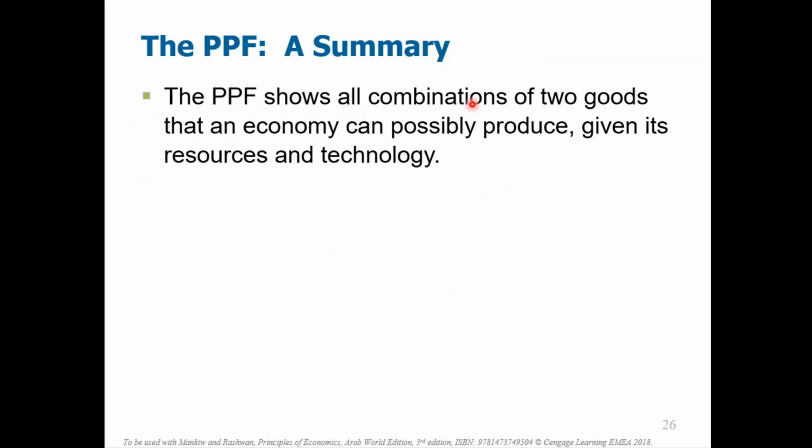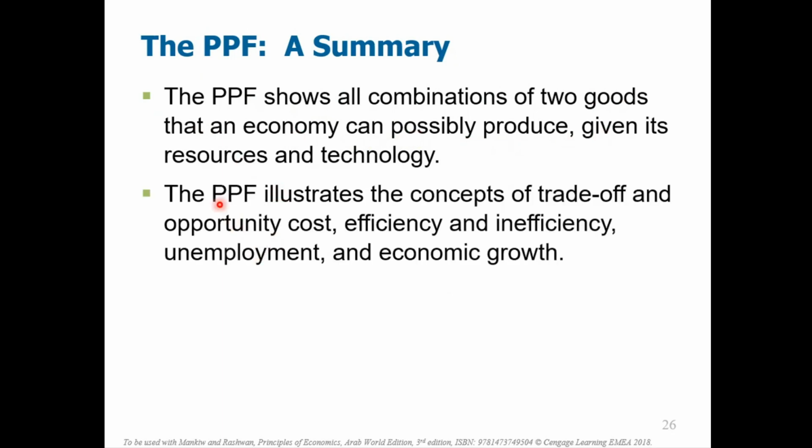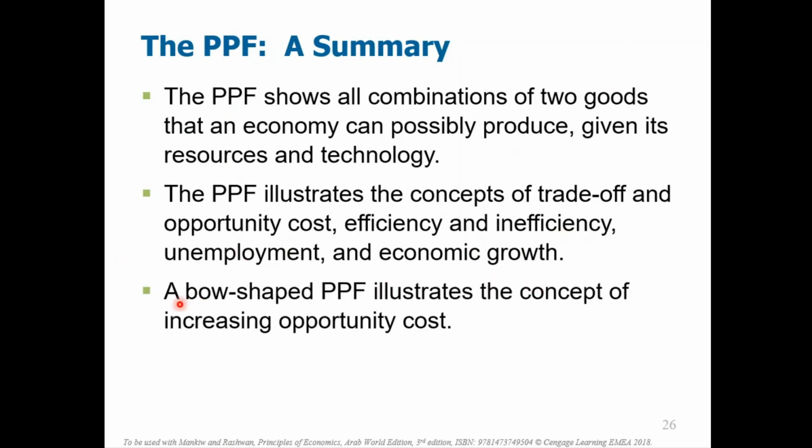The PPF shows all combinations of two goods that an economy can possibly produce given its resources and technology. The PPF illustrates the concepts of trade-off and opportunity cost, efficiency and inefficiency, unemployment and economic growth. Sometimes we have a bow-shaped PPF, which illustrates the concept of increasing opportunity cost.